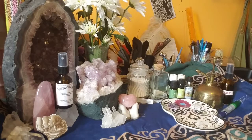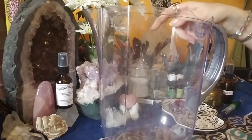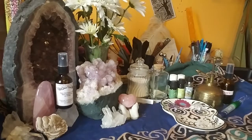But with that big storm that came through on the East Coast earlier last month, we got quite a bit of snow. We actually got a few inches of snow, and it stuck around for days, and I just couldn't pass it up. I took my pitcher out that I get my rainwater in, and I filled it to the top with snow.